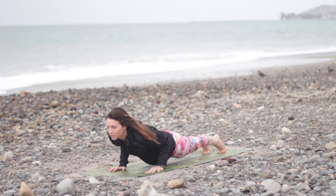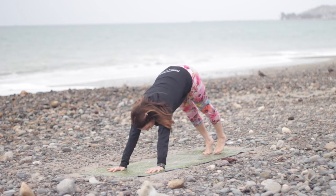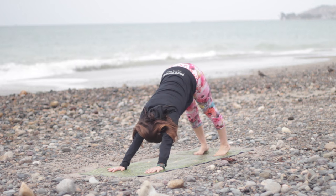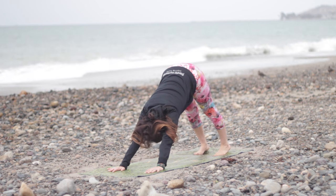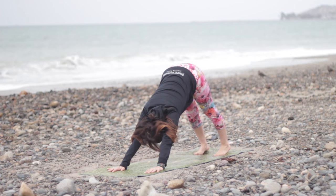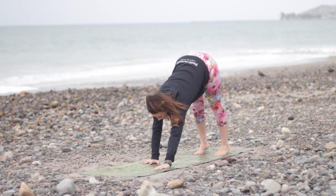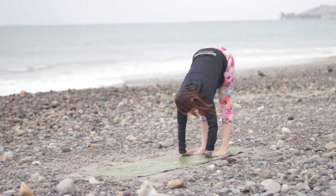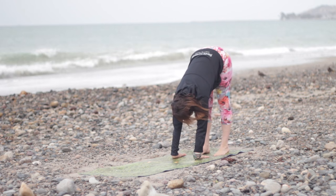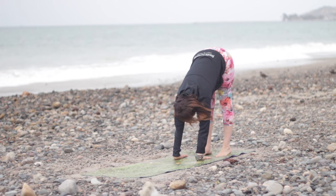Shifting forward again, chaturanga. Inhaling to up dog or to cobra. Exhale and stretch all the way back into downward facing dog. Arms shoulder distance apart, feet hips width apart. Come back to your steady breathing, gaze between your knees or your feet, and then looking forward, walk your hands back to your feet and come onto the backs of your hands. Either keep them right by the toes or walk your hands forward a little.